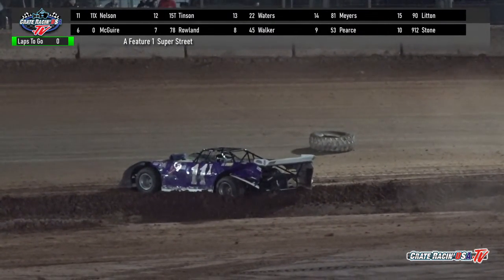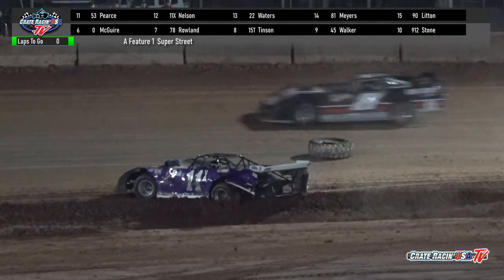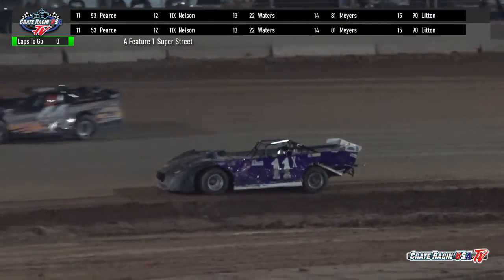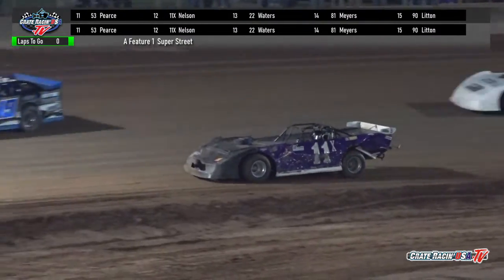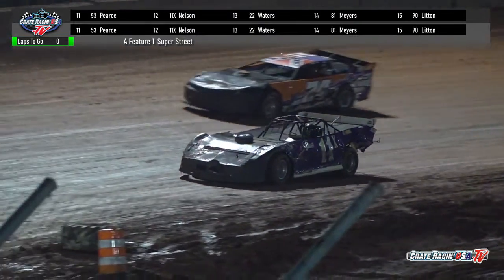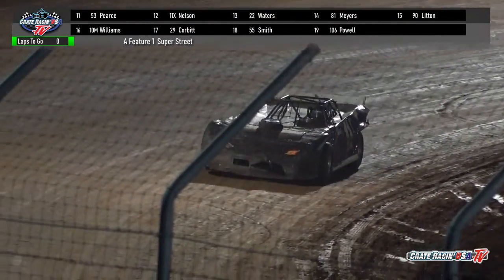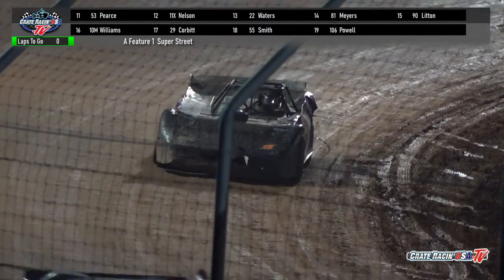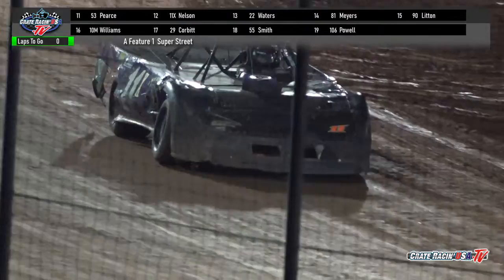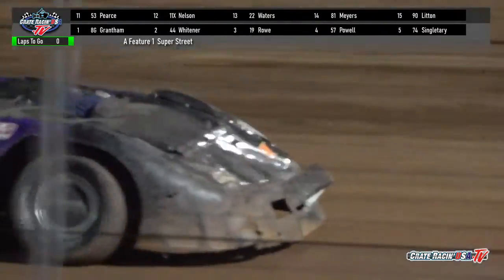We started wrecking off of turn 2, and we finally made it to turn 3 before they kind of piled up. And to be honest with you, the 11X wasn't ever even in the wreck. Bob Nelson kind of got there late to the party, but he did put a U-tire right dead center of turn number 3, and it's sitting right on the racetrack. And I mentioned that time limit. We'll see if that's something that is brought up here in the moments, because we are just about to crest that 30-minute time limit.